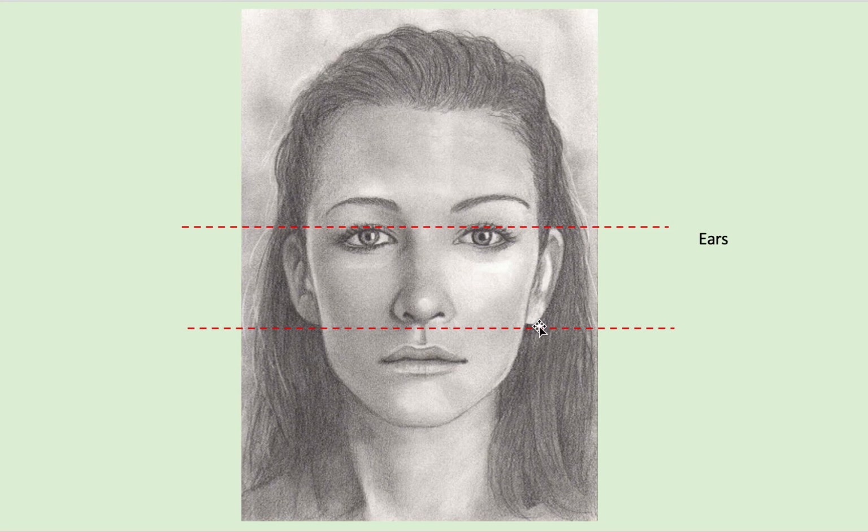for your self-portrait. But notice that the bottom of the ears will often be somewhere between the nose and the mouth, the upper lip of the mouth. And the top of the ear is usually between the eye and the eyebrows. So depending on the size of the ear, it's going to go from this region all the way down to this region. They're much, much bigger than people think.